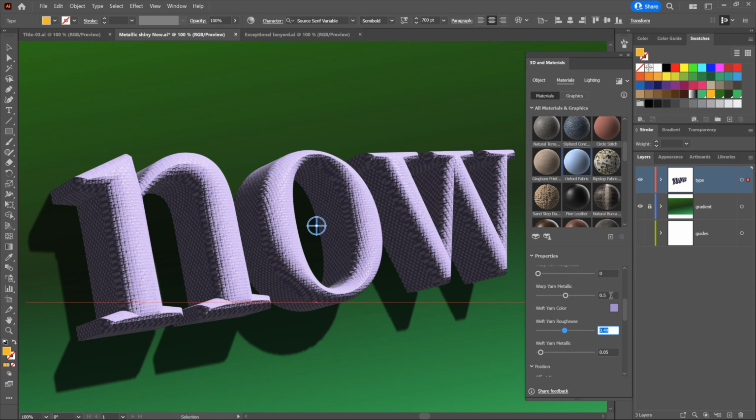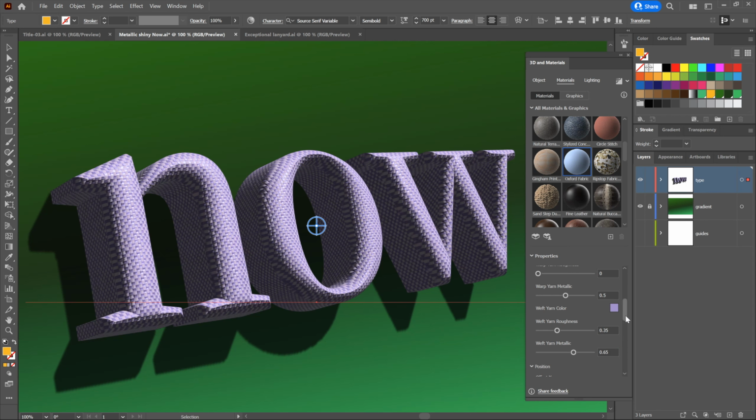You have a lot of decimals to work with in the meantime. And now I'm going to set the weft roughness, just for the sake of variety, to 0.35, which is the equivalent of 35%. And I'll set the metallic to the equivalent of 65%, which is 0.65, like so.